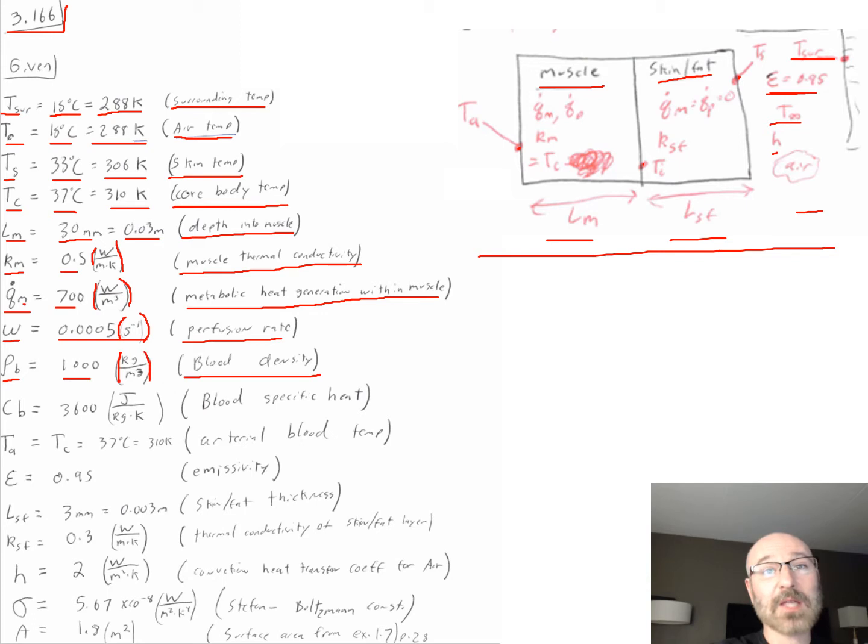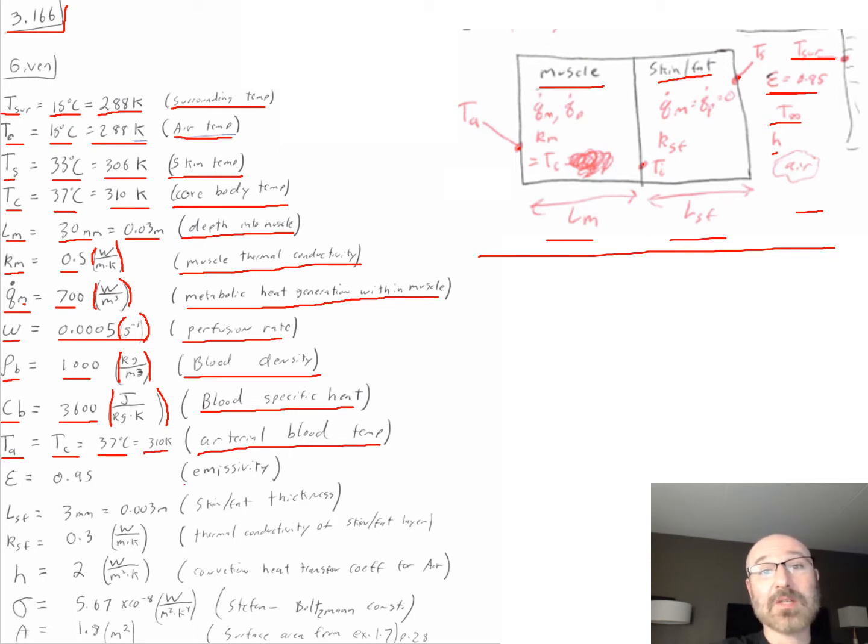So you say I'm really paying attention to my unit analysis all the way through this. Then I also have information on my blood specific heat. So this is my C sub B, and this is equal to 3,600 joules per kilogram times Kelvin right there. And I have my arterial blood temperature right here, or my T sub A. This, I said again, was equal to my T sub C. So T sub A is equal to T sub C, which I already have up top, and I'm redoing it down here separately, of 37 degrees Celsius, and that goes to 310 Kelvin right there.